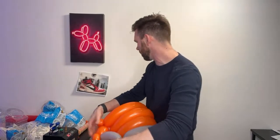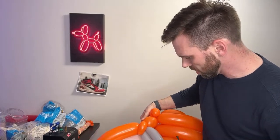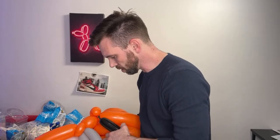Maybe I can sneak in some of the black here on that part. So I will sneak it in here. I could use 160s, which are smaller balloons than this. I might have to.